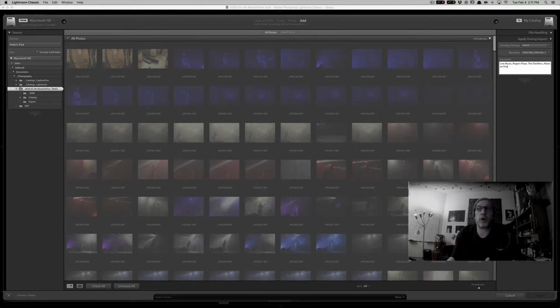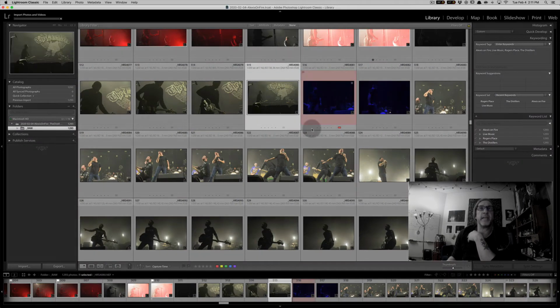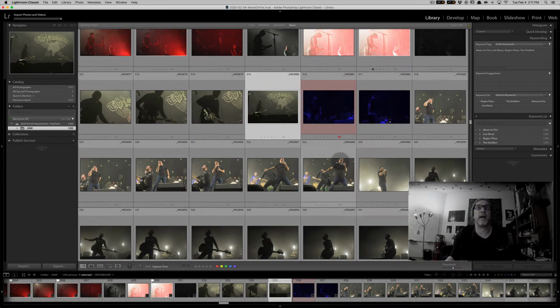You can do this later on as well, but this is nice just to do a base, big, broad sweep of adding these keywords. That allows us, when we export this into another catalog and we're looking at our main year catalog or month catalog, to drill down really quickly into the artists. I'm going to click cancel, and that's going to get me back into my library module here.